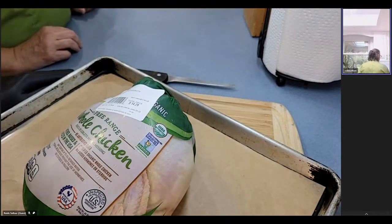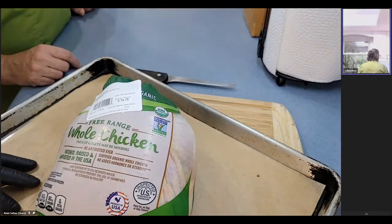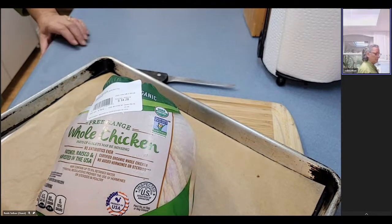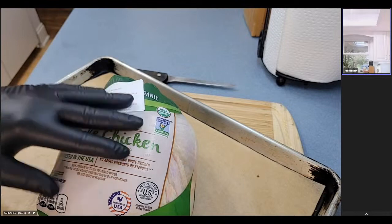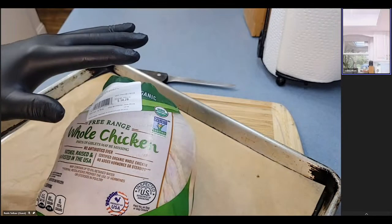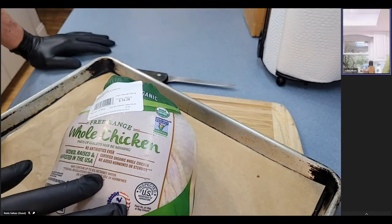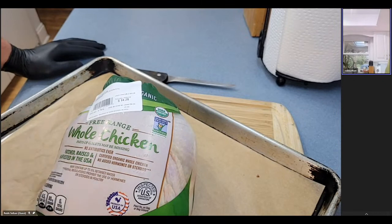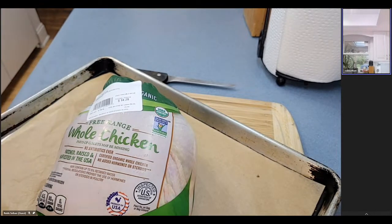Now, let's talk about the chicken for a minute. So I bought a free-range whole chicken. I left it in the package because I wanted to see some things on here. So you may understand, when you do buy chicken, you do want to buy good chicken. You don't have to buy $10 a pound chicken. There's stuff that is air chilled, which is great because it's basically very little water retained in it, because this chicken and most other chickens are chilled with ice and ice water after they're slaughtered. And then they do absorb some of the moisture. But typically it'll say right on here, may contain up to 6% retained water. That is legal. Anything over that, they then have to call it a water-added product, okay?